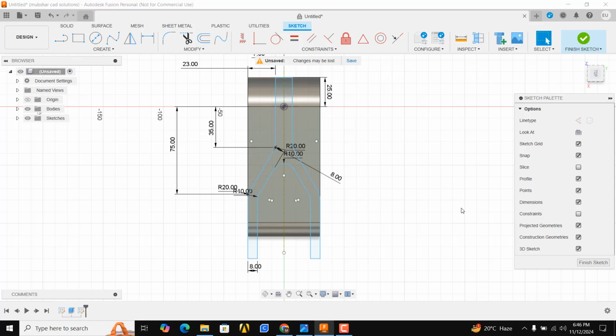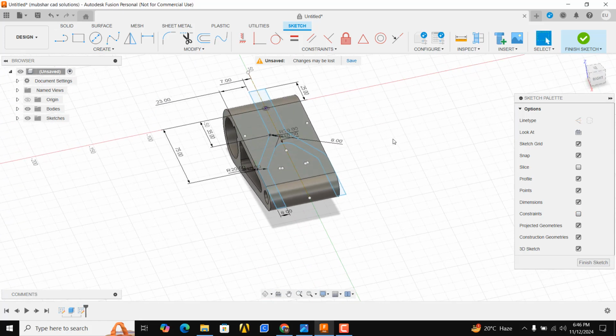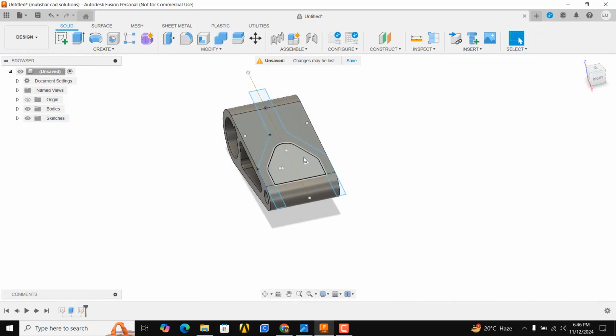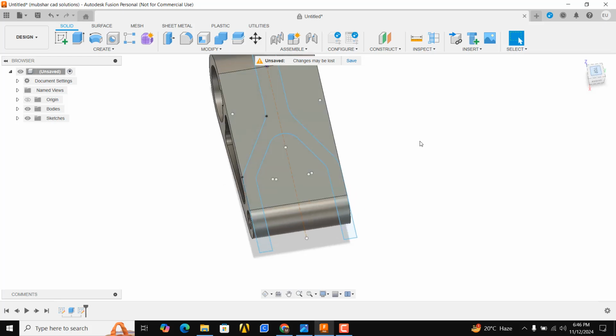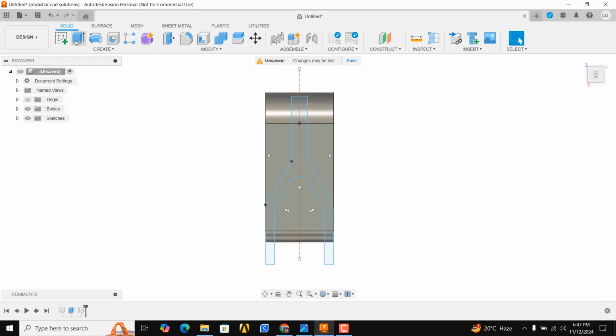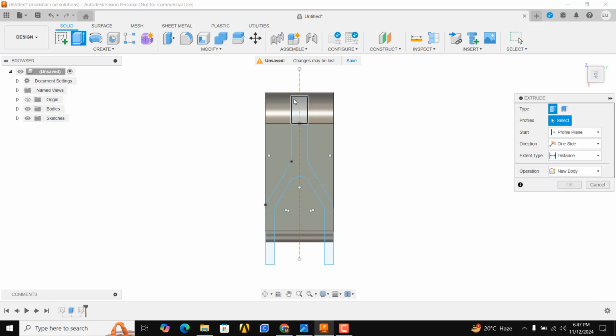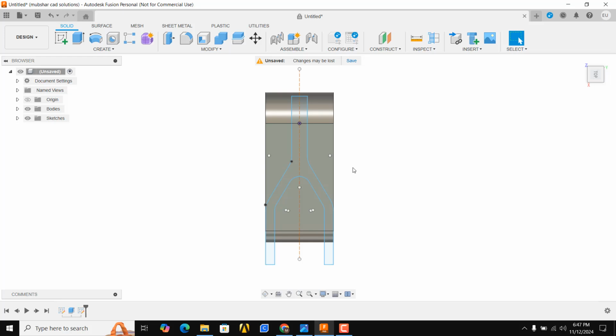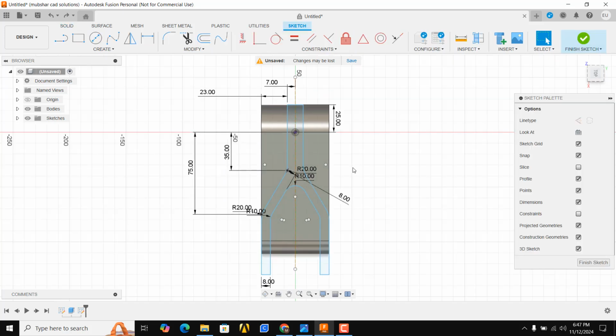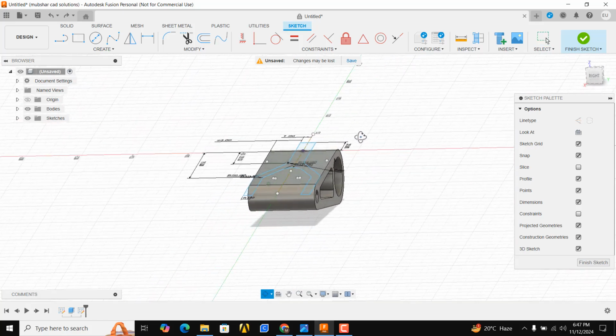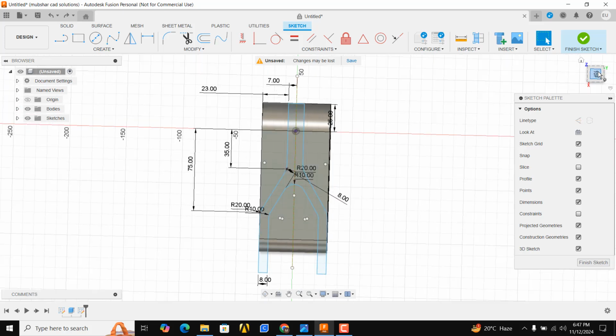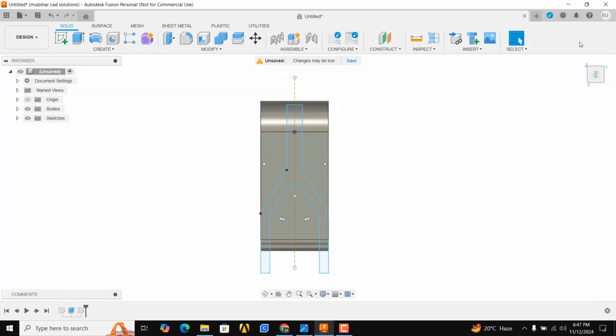We can hide the constraints, exit the sketch.